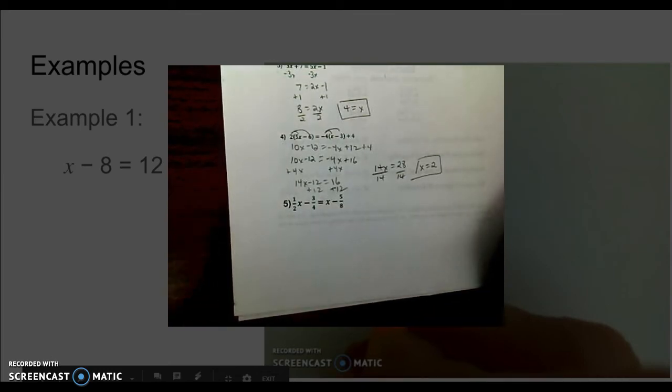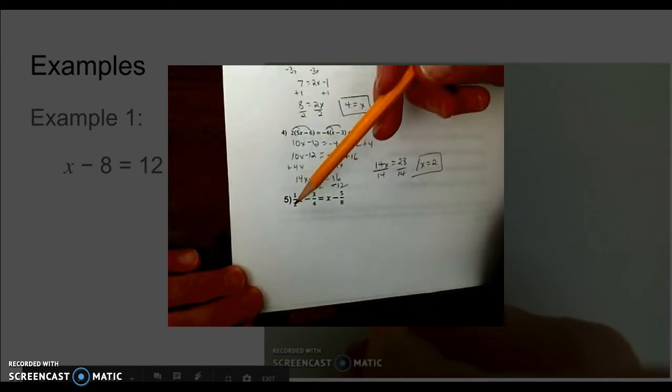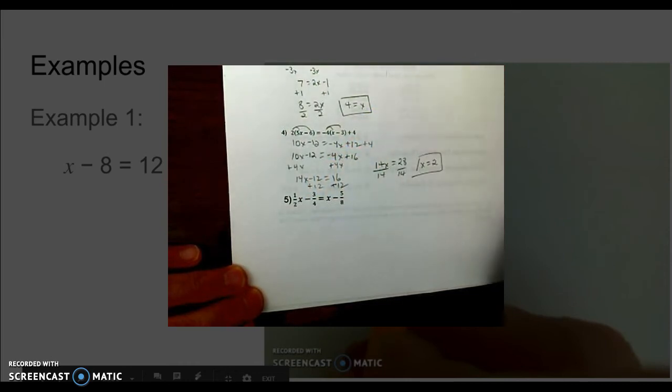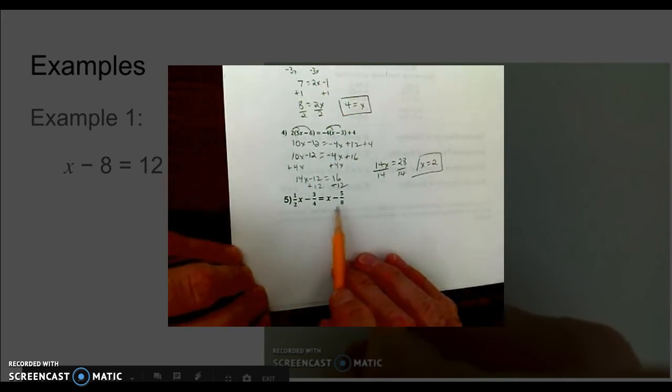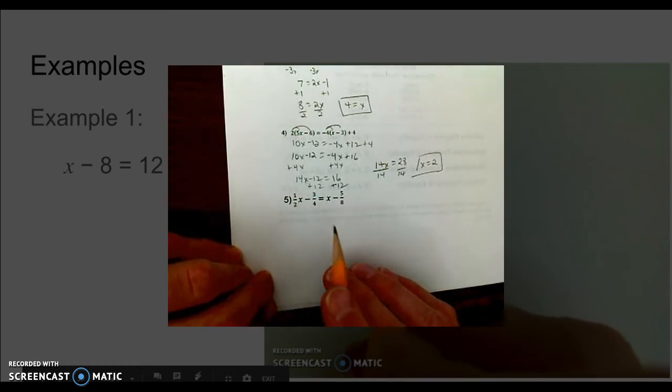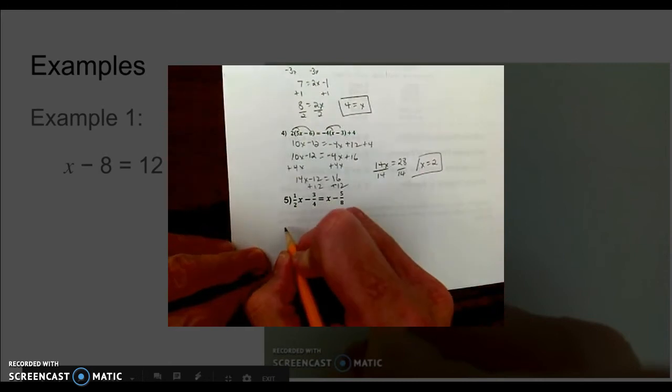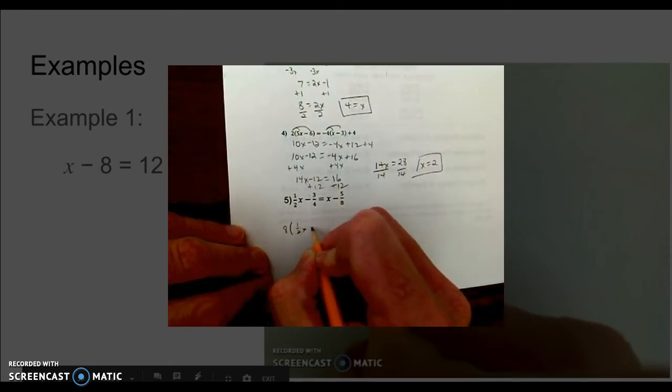You can tackle this a couple of different ways. You can add and subtract fractions from each other just like you can add or subtract constant whole numbers. But what a lot of folks would really rather do is take the fear factor out of this and eliminate the fractions. And the way that we can do that is we can multiply through by the least common multiple of the denominators, 2, 4, and 8. Now we're looking for the smallest number that's a multiple of all of these. In other words, a number that divides by 8 and divides by 4 and divides by 2. And it's pretty easy to see that that's 8. I'm going to take this entire equation and multiply by 8.